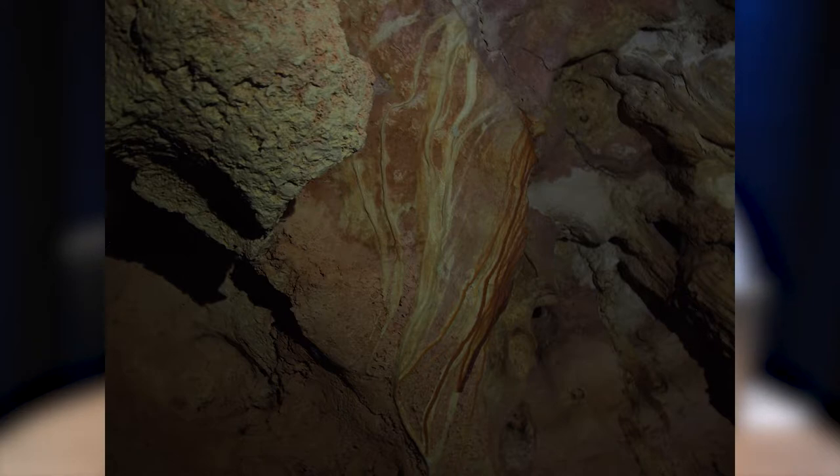The next picture there. There were like five cave openings in that system, where you had to come in one, go down, come up into another one, come down and come up into another one. This is basically the different minerals that have been washed down from the rains, so it looks like veins. I've seen that in some of the caverns that we've gone into over the years, and even in some rock formations in the wintertime where you see the ice, it's very similar, with all the minerals coming down.